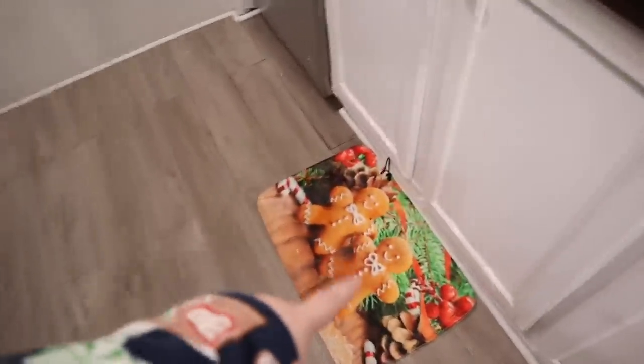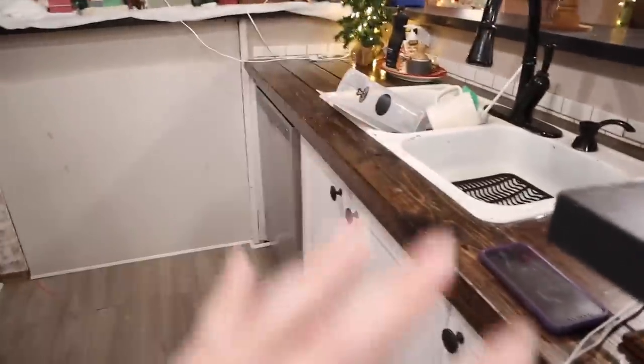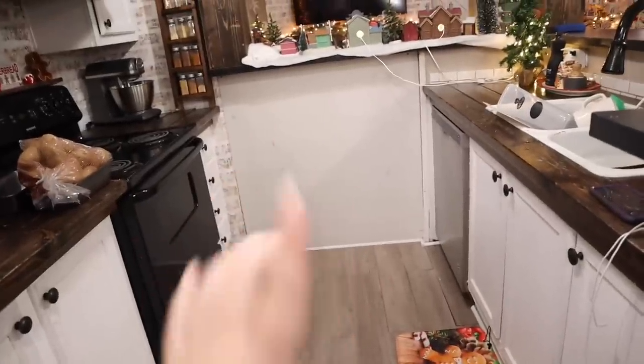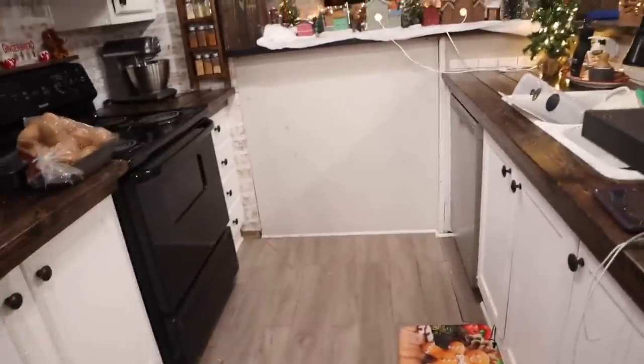And then over here we have this, which is from one of you guys. I love this so much. It just adds everything I wanted to here in this little area. There wasn't a whole lot of space to decorate in this area. I didn't want to crowd it because it is very narrow. I mean, not too narrow, but having that wall blocked off whenever we did the L-shaped island project closed it in here, which I like because I love the L-shaped island. It's one of my favorite parts of the house, but it did make this area feel kind of claustrophobic. So there wasn't a whole lot I could do in here, so adding that to the floor just really brought everything together.